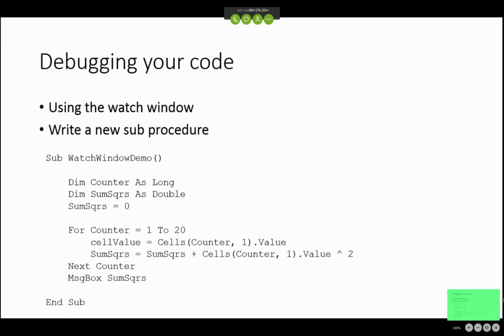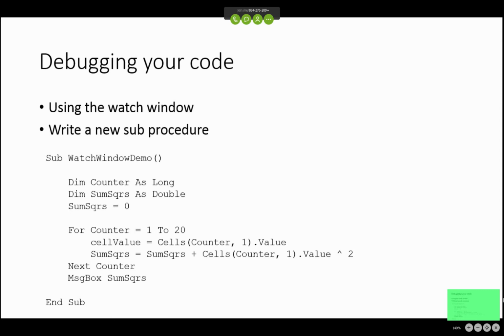Okay, so there's also something called the watch window. And what the watch window does is it shows you the watches you've set. So a watch, it's like watch with your eyes, not a watch on your wrist. And what you're doing is you're looking for a certain value. So if a variable gets to be a certain value, then your watch could stop the program at that point. Okay? So this can be useful in some situations, and here's one situation.